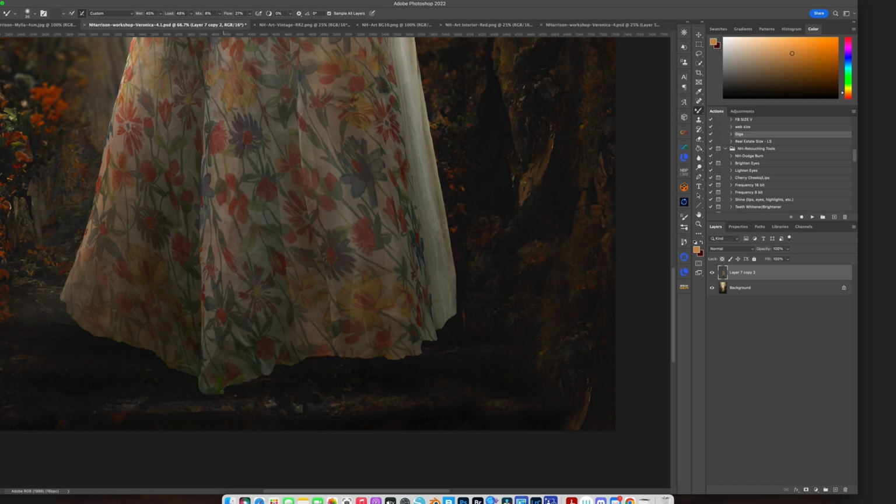Now we could use the mixer brush all the way along here, but if we do that, we're going to have to come in with a mask because the edge of this dress should not be blurry. It should be pretty tack sharp, or as sharp as it is. So if I do this and correct all of this, I'm still going to have to come in and, using a mask, just sharpen that back up, like even this here.